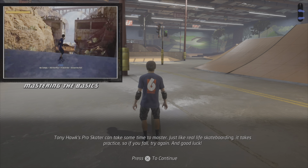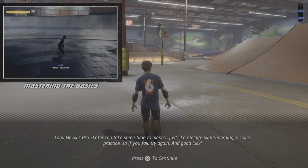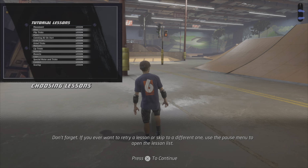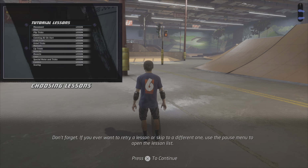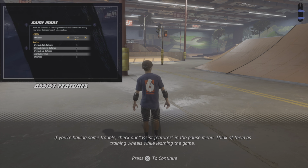Tony Hawk's Pro Skater can take some time to master. Just like real-life skateboarding, it takes practice. So if you fall, try again. And good luck. Don't forget, if you ever want to retry a lesson or skip to a different one, use the pause menu to open the lesson list. If you're having some trouble, check our assist features in the pause menu. Think of them as training wheels while learning the game.